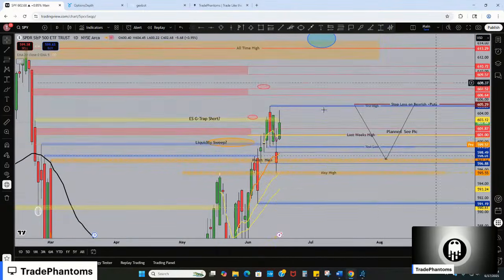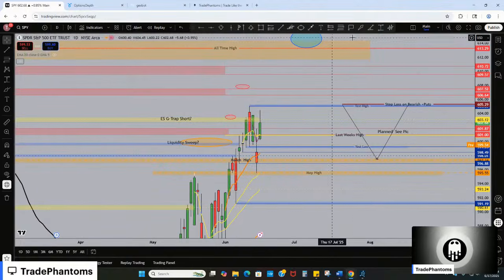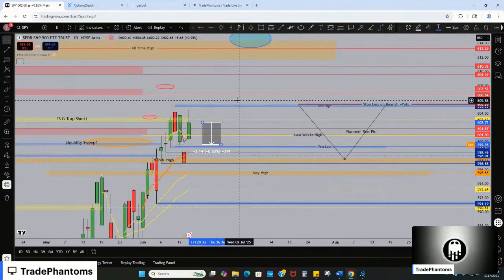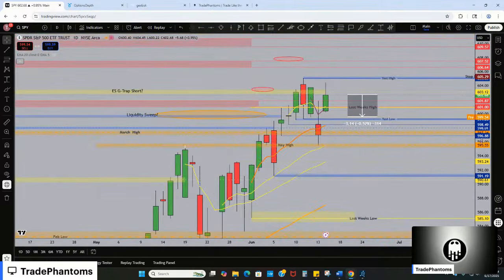If you want to take a quick peek at that, I'm going to go to the Nasdaq real quick. But while I'm here, this is SPY. We are gapping down today. Pretty significant gap. If you look at the SPY, we closed here. We're gapping down here about 0.5% on a daily time frame.